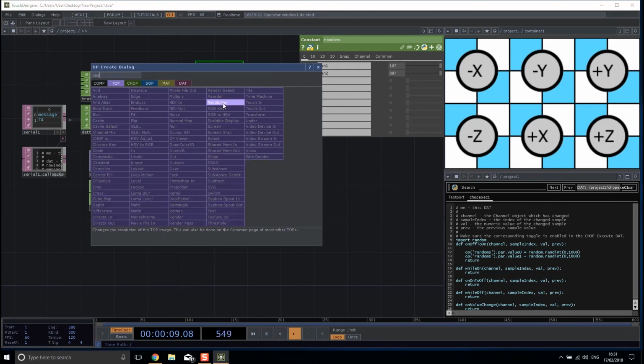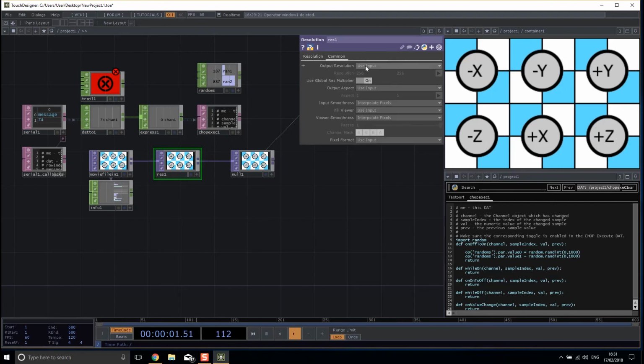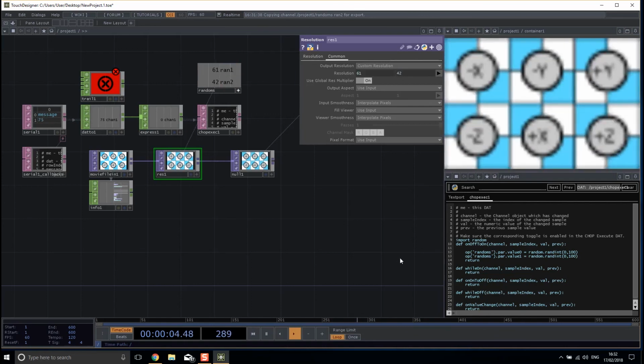And here we're going to do a Res, high quality resize. We're going to do a custom resolution that is based on our 2 values. And we're going to keep the aspect ratio the same as the input. So now, anytime that we cross this beam, it's going to distort this image based on a bunch of random values. And let's do it a bit more intense. So let's do it between 0 and 10,000. That's slightly too much. Let's do it between 0 and 100. So now no matter what we do, it looks like we're getting that weird pixelated effect.